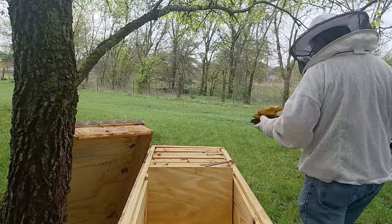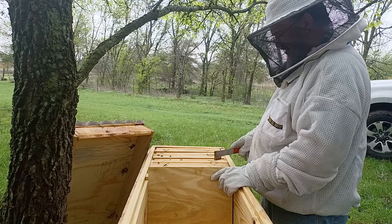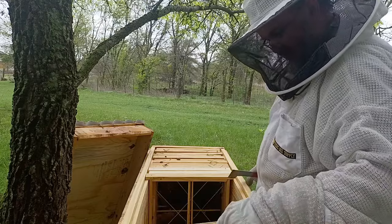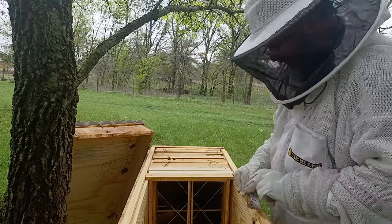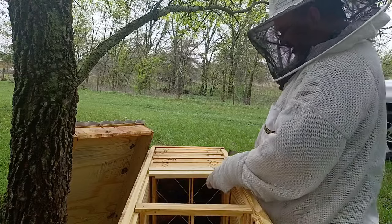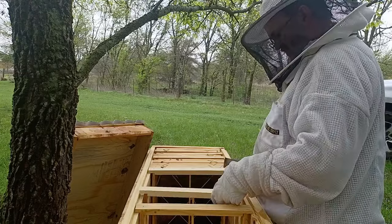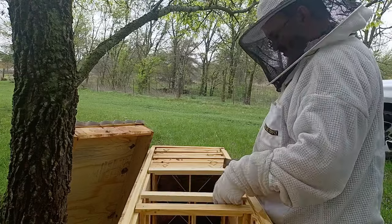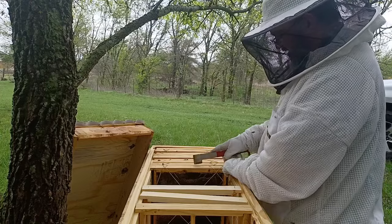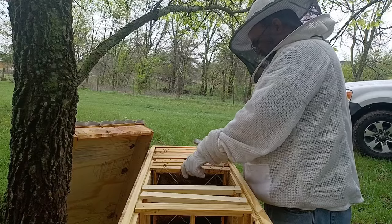Okay. For a recent cutout, we actually have quite a lot of frames. We've got 1, 2, 3, 4, 5, 6, 7, 8, 9, 10, 11, 12. I may not need to add anything. Yeah, I can tell here I'm not going to need to add any new, although I might want to reposition them a little bit. So that one's completely empty. That one's completely empty. This one is completely empty. So 1, 2, 3, 4, 5, 6, 7, 8, 9. Frame 9. Let's take a look at what we've got here.